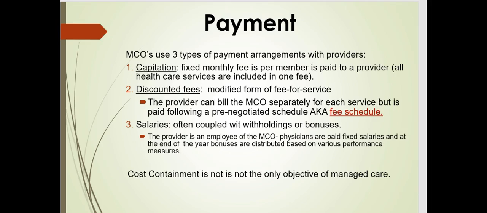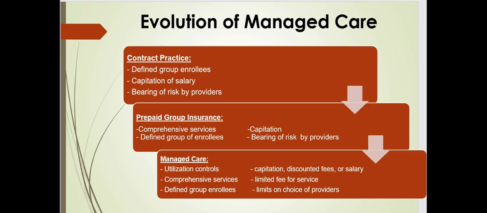All right, now that we've covered the three main types of payment, I will be covering the topic of the evolution of managed care. So we really started with the first private health insurance arrangement, which was the Baylor plan. We covered it in Chapter 3, and it was based on capitation, in which a fixed monthly fee was paid to Baylor Hospital for every teacher who enrolled. This was done without involving an insurance company.